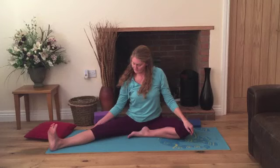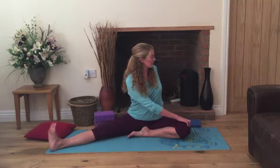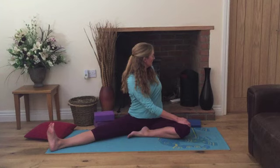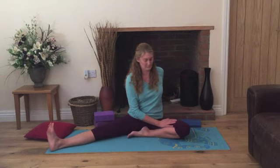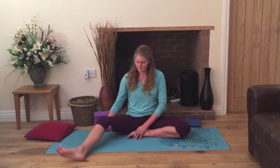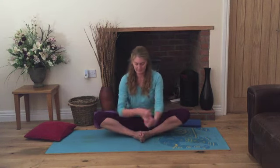Bring the left hand across the body onto the right knee, the right hand behind you, sitting up nice and tall. As you exhale, come into a spinal twist — just for one or two breaths. Keep the shoulders relaxed, the face relaxed. Next breath in, very gently start to make your way towards the center. Support the underside of your left knee, draw the leg in. One more time, come to Cobbler's posture — interlacing the fingers, butterfly the knees just to relax them. Relax the inside of the legs.